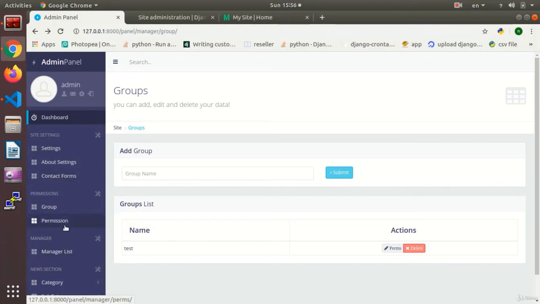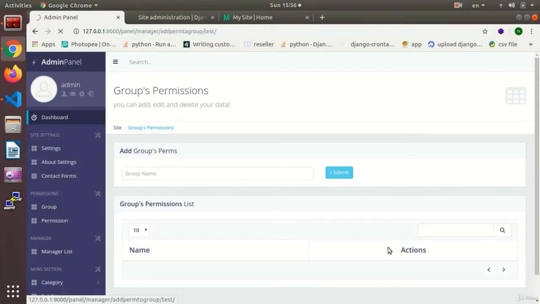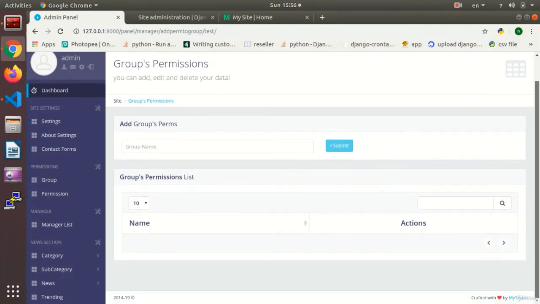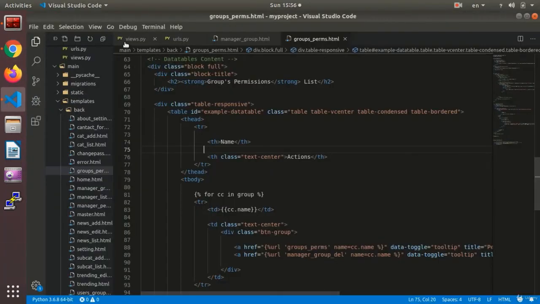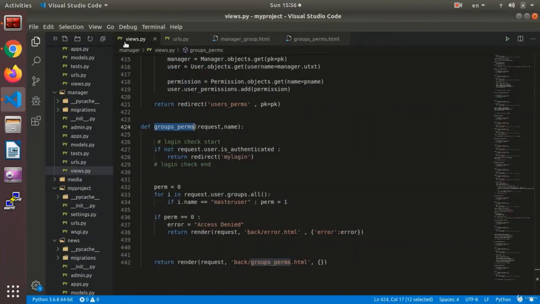At first, the group that we chose, we set it on this page. For instance, here in the groups I choose a test on this page. The first thing we want to do is to list the permissions of that group. In order to show the permissions of the groups, first I need to find the group based on the name that I am receiving. For instance, group, the name of the variable group, this is my model, group.objects.get name equals name.